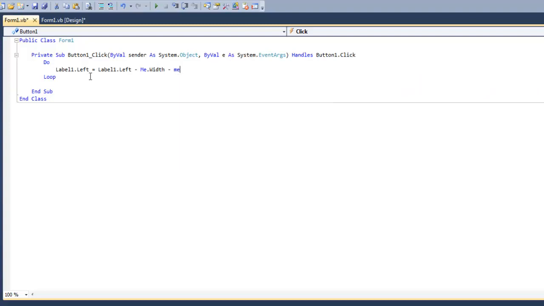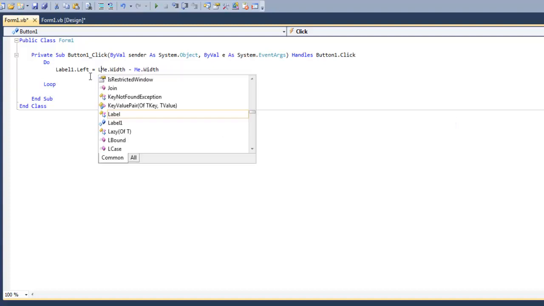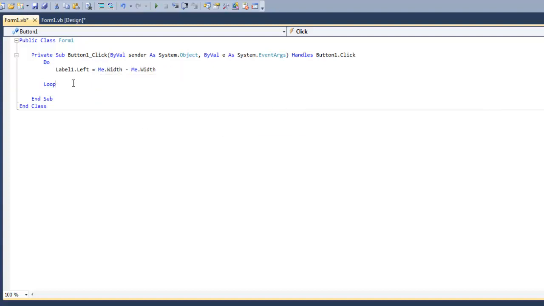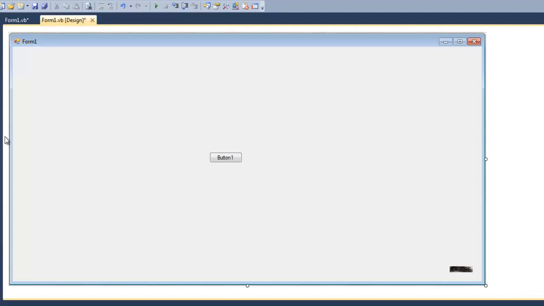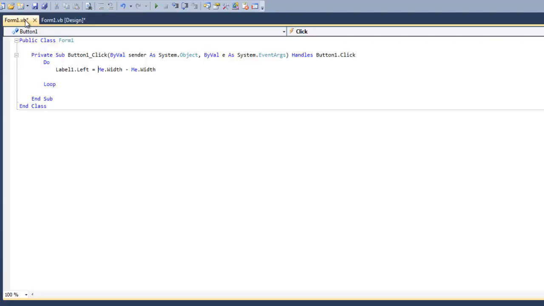Sorry, I just wanted to make sure I was doing that right. We've got to do minus Me.Width again, but I believe we can actually get rid of that. So we want Label1.Left equals Me.Width, the width of the form, minus Me.Width, which is also the width, making it 0.